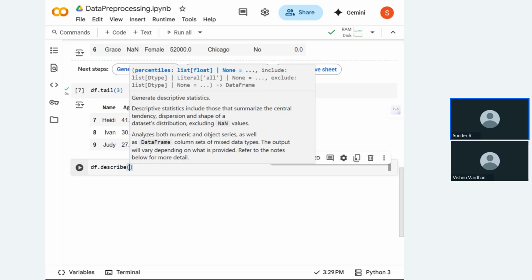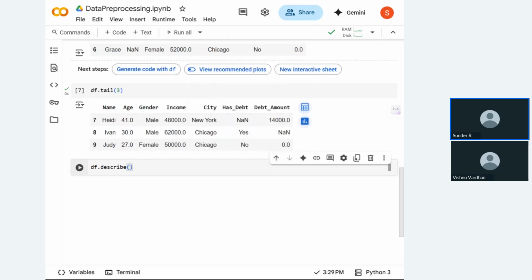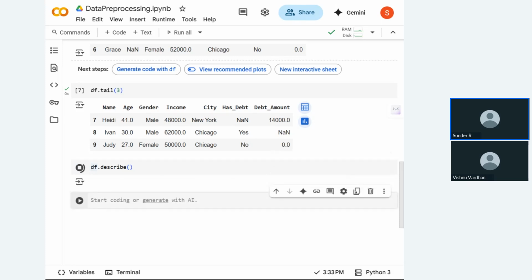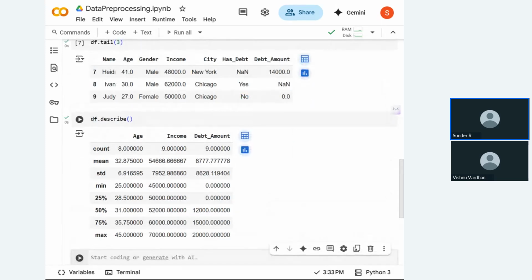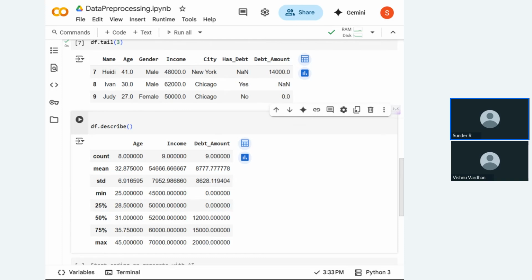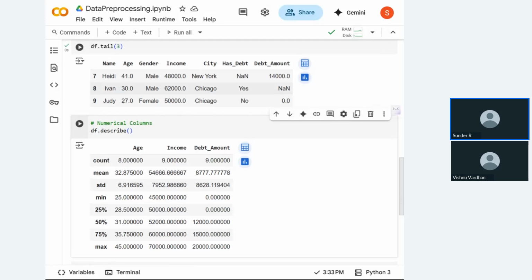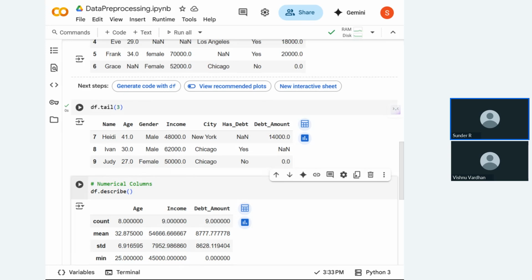This is what we were able to use, right? So what is this going to do? It's only going to display your numerical columns. In our data, we have age, income, and debt amount, right?